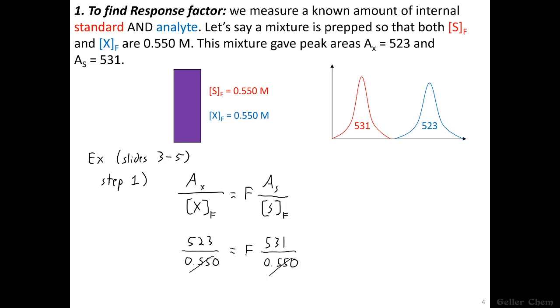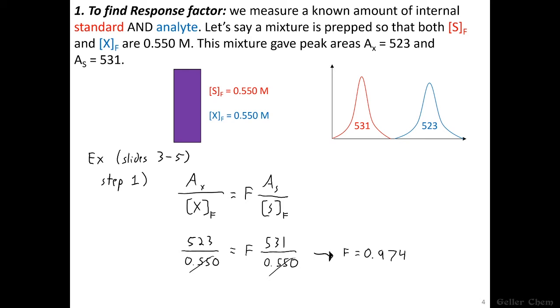But it doesn't hurt to write them in anyways to be complete, especially since maybe the concentrations won't be equal in some problem I give you later, so we want to develop good habits of writing everything. From here, solve for F, and we get F is equal to 0.974.